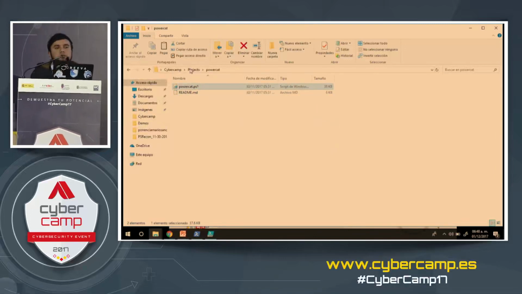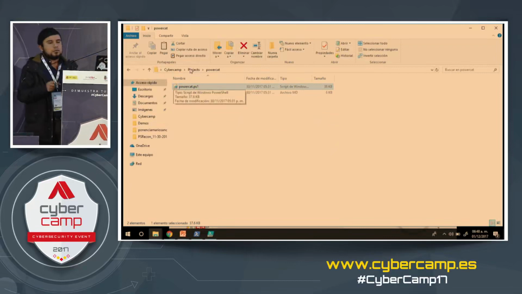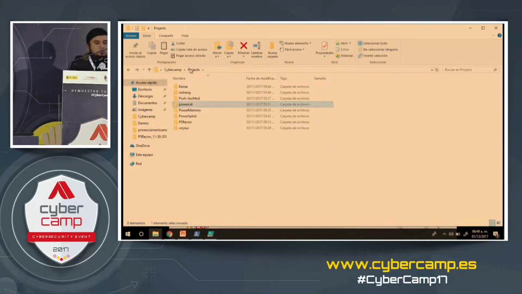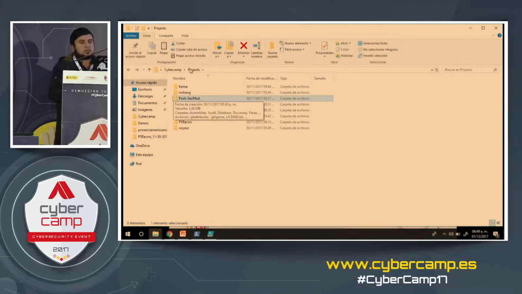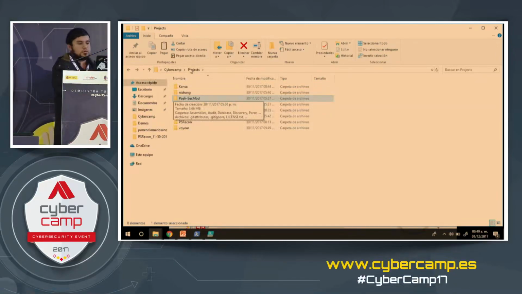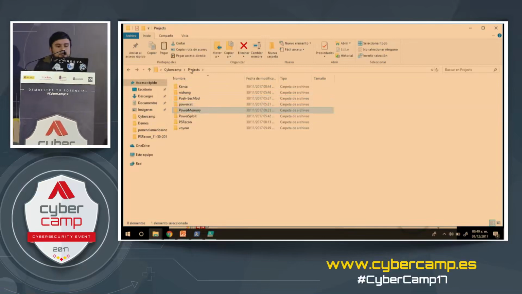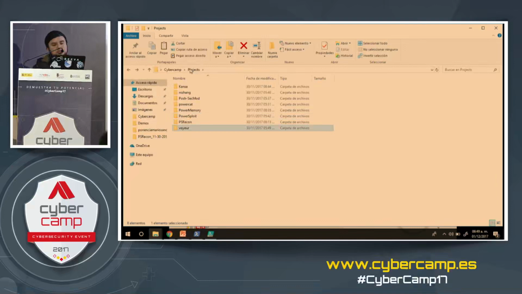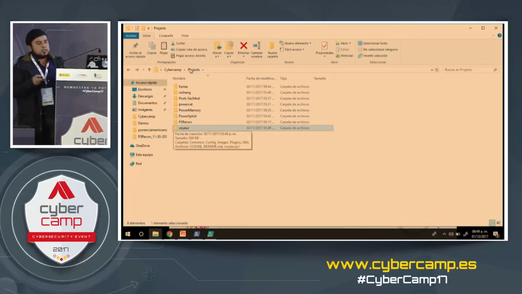We have PowerCut, which is a netcut implemented with PowerShell. We also have some other projects like Function Mod, one I mentioned earlier, developed by Carlos Perez. It's wonderful. We have Power Exploit as well, and Boyer.